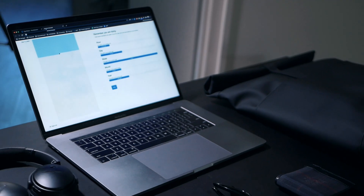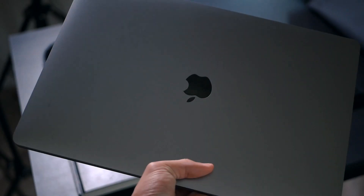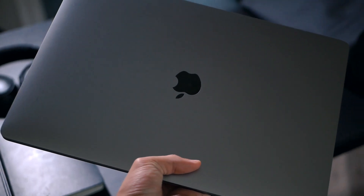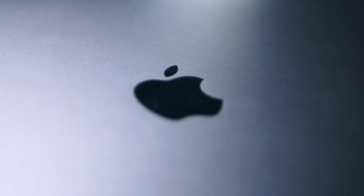The next thing, which is probably also one of the most important things in my life, is my computer, because that's where I do all of my work. I run a social media agency and I run it completely from my laptop, so having a laptop I can rely on every single day is really crucial. This is the MacBook Pro 15-inch, almost the base model. I've had some overheating issues and I may need to upgrade to the 16-inch soon, but overall it's a really solid piece of hardware — build quality is awesome as always.